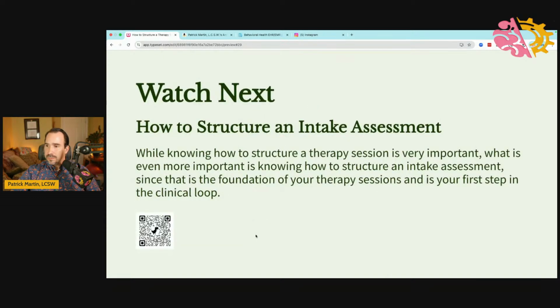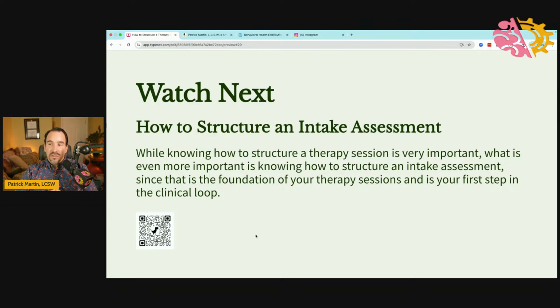And like I said, if you haven't really mastered the art of the intake yet, then this conversation is kind of moot, because the most important thing is to have a foundation of a really good intake assessment, because that becomes the foundation that all of your therapy sessions will draw from, right? The better structured your intake is, the more information you have there, the less you'll have to backpedal and dig up later.